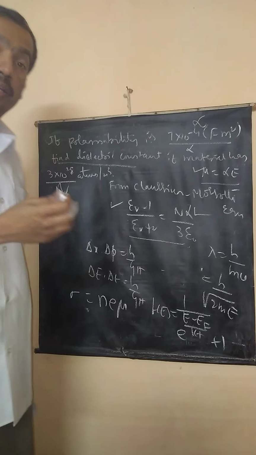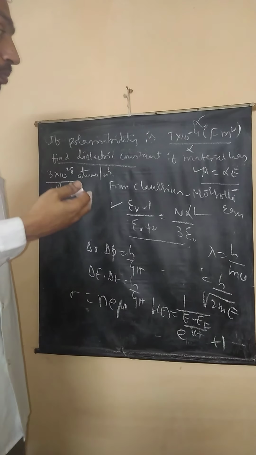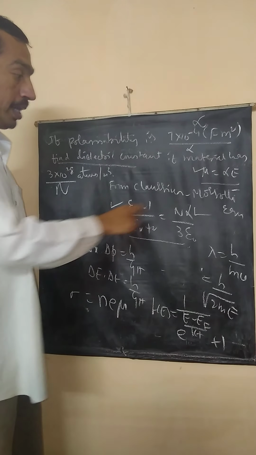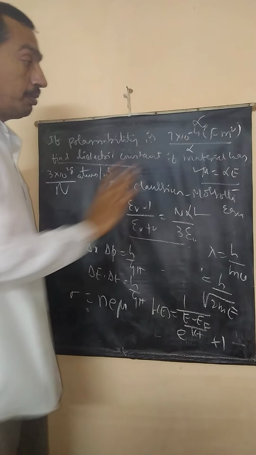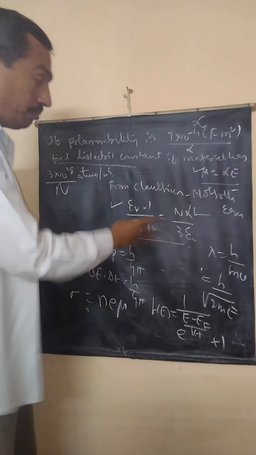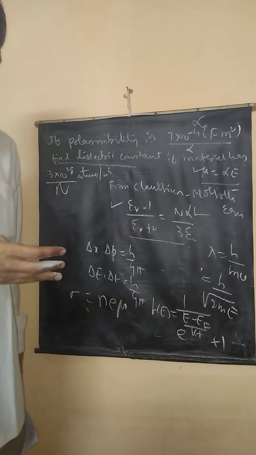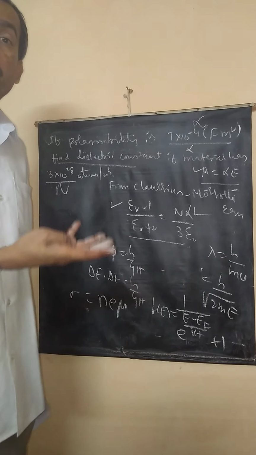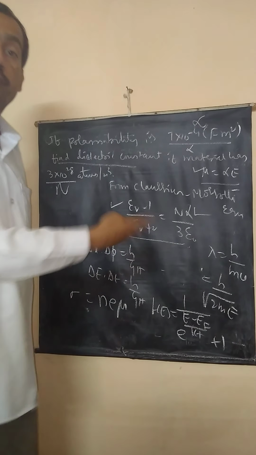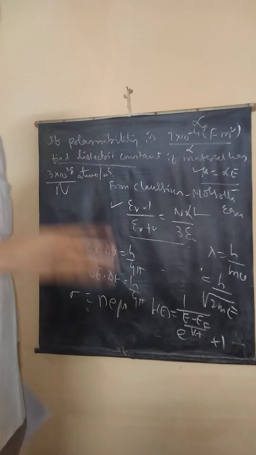Correct? And if you find any discrepancy, if you feel the question itself is wrong, or in the problem necessary data is not given, don't leave the problem like that. Just write the question number and write the formula you remember, show the parameters you remember. Don't solve it, but at least write the question number and write some formula whatever you remember. For that you get full marks. In the last question paper in January there were some mistakes. People did not attempt it and lost marks. Those who just wrote the question number and the parameters, wrote the formula they knew, and stopped in the middle, they got full marks. So please use all these techniques.